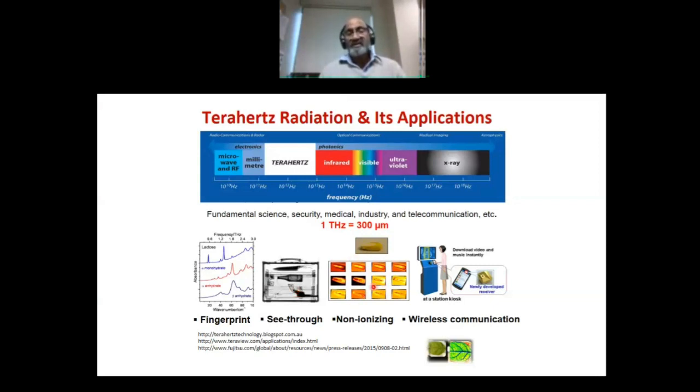Also, terahertz radiation can be used for biomedical imaging applications, particularly cavities in the teeth. It can be useful for wireless communications, where you can download movies and other things onto your smart device. Terahertz radiation could also be used for determining the water content in leaves. Just to remind you, 1 terahertz is about 300 microns in wavelength, so it's like 0.3 millimeters, the wavelength of the light we're talking about here.